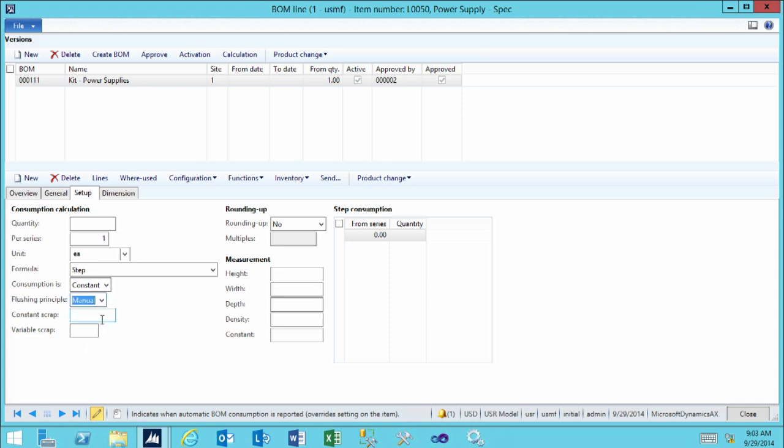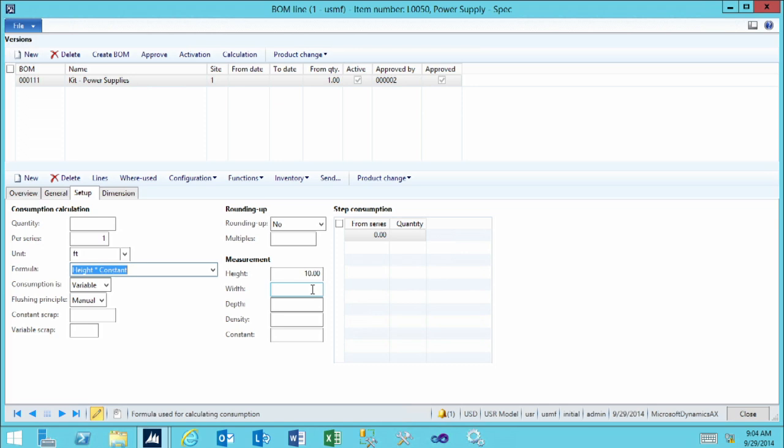Typically, with items that are being measured, you'll want to use a manual consumption so you can pick the actual quantity that you are using. So for example, although AX will calculate the height or the width based on whatever formula you've selected, I'll choose height in my example and say that 10 is the required length, and I would select feet in the unit of measure.